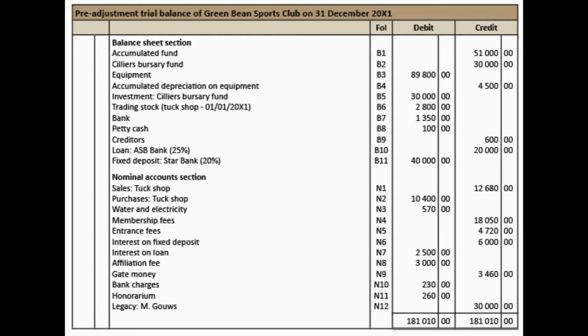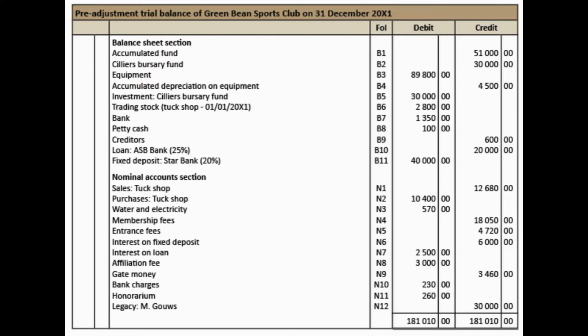Okay, then number 7, half of the interest fees has to be capitalized while the other half may be used for current income. Okay, so we're going to take out of the interest fees account the half that needs to be capitalized. Okay, what is the entrance fees? Let's see what is the total in that amount, 4720. So it's 4720 divided by 2 gives you 2360.